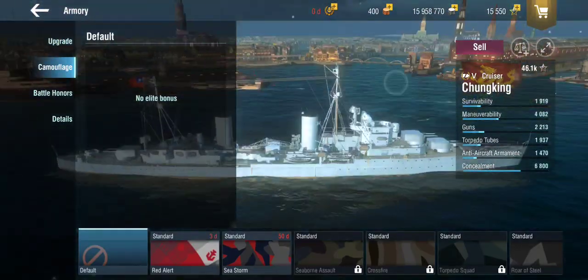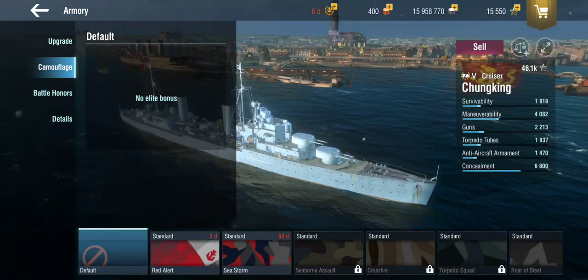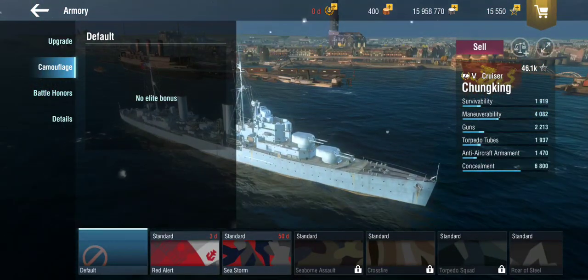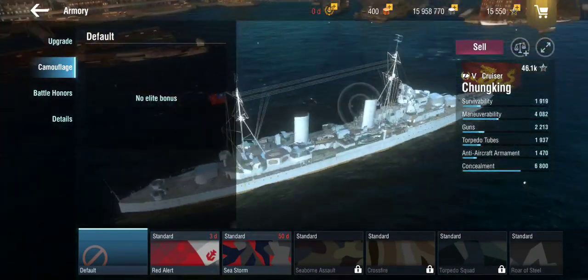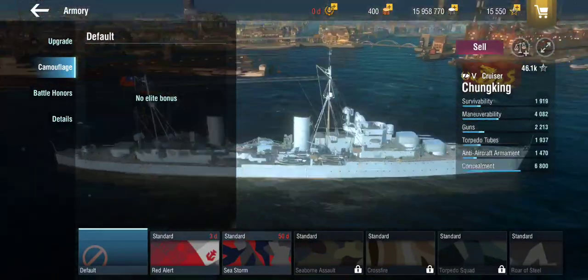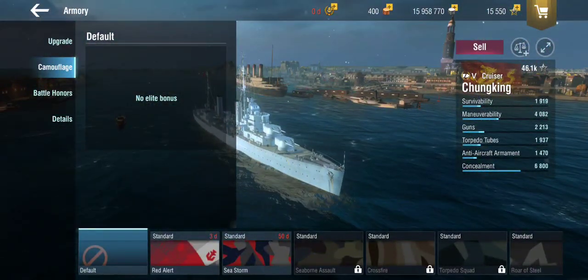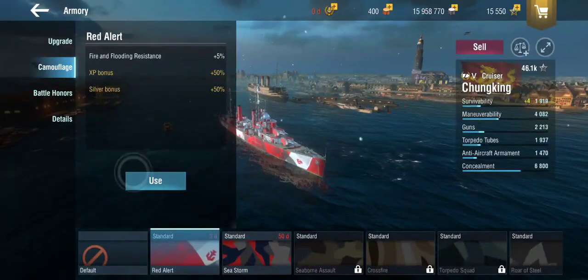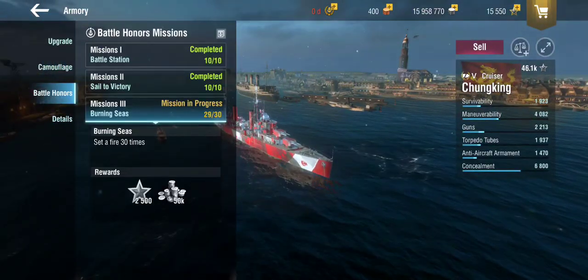As far as the camouflage, actually, there is no historical camo for this thing. I don't know if the Huanghe has one, because I don't own it, and don't plan on owning it anytime soon, because it's kind of a garbage premium in my opinion. I mean, this thing is okay at Tier 5, but I can't imagine having something like this at Tier 6 and even Tier 7. So we're just going to be rolling with this because it reduces your fire and flooding resistance. As far as battle honors, I've just about completed them all.